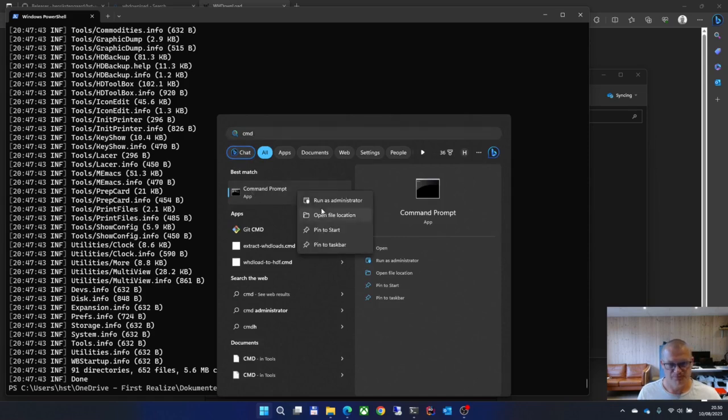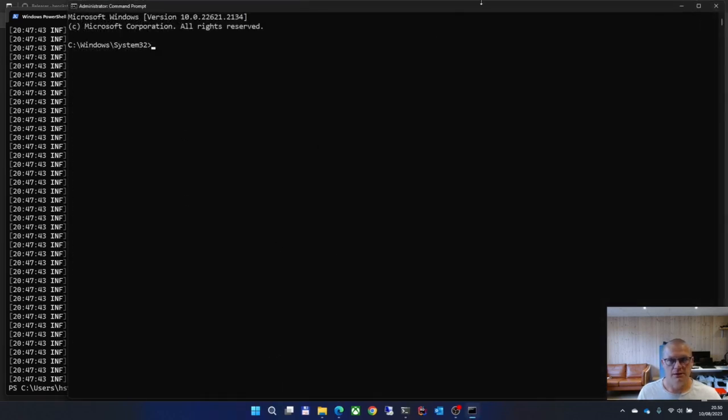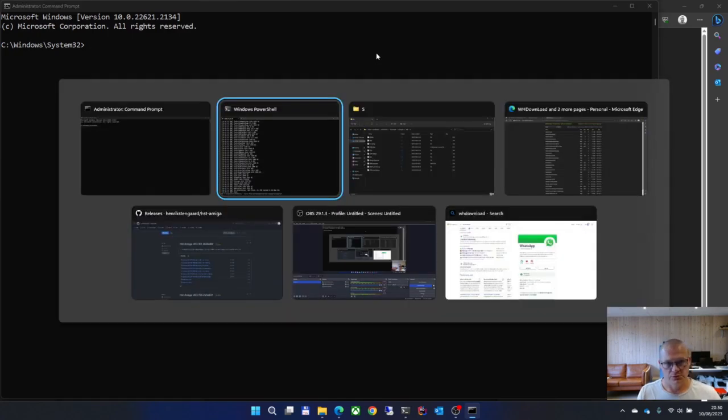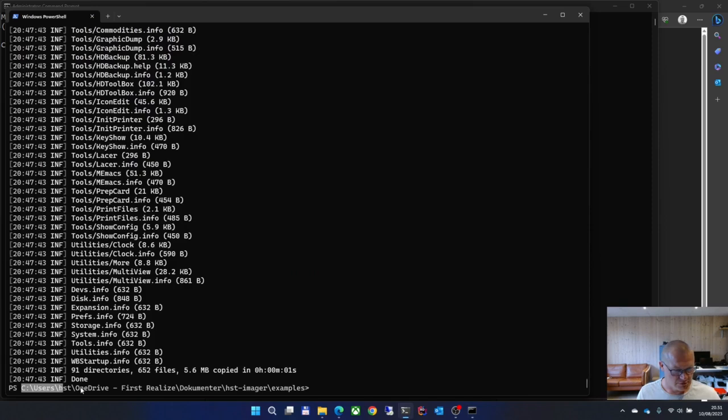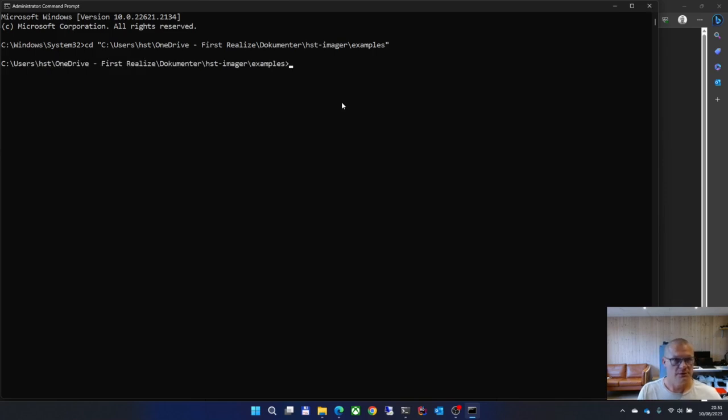I'll right click it, select run as administrator, click yes, and now I have a command prompt running as administrator, because that's the only way I can get direct disk access. So we'll need to go into the directory with Hst Imager. So we'll just mark this, hit Control C, go over here, type cd, add a double quote, Control V, double quote again, because it contains a space, so that's why I have to do this. Enter, and now I have my Hst Imager.